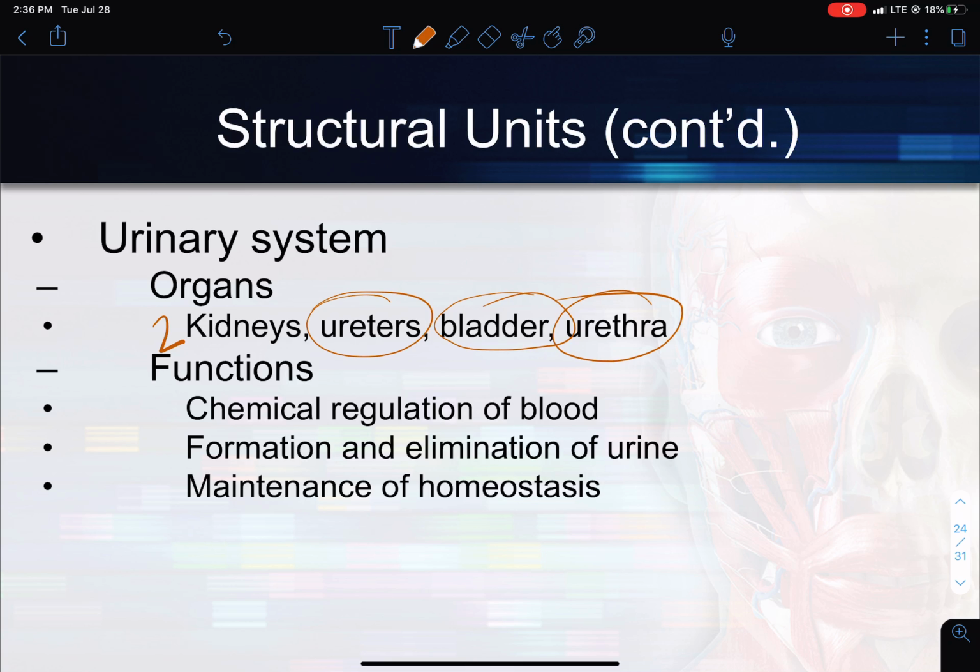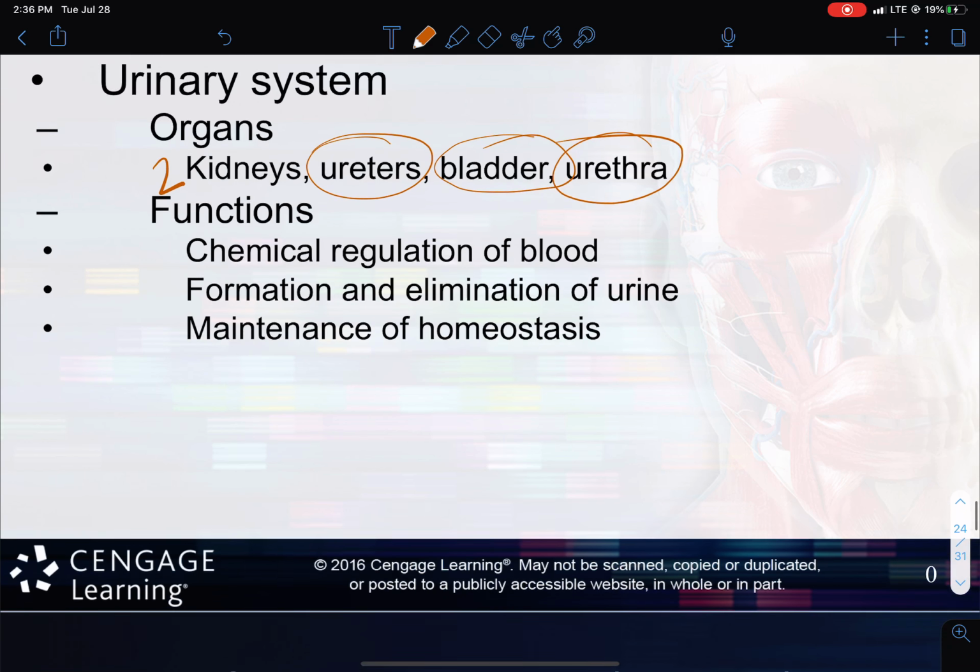Functions of the urinary system are formation and elimination of urine, chemical regulation of blood, which is kind of special, right? Like you wouldn't necessarily think that the urinary system would have such a complex role in maintaining homeostasis, which is something we'll talk about at the end of this chapter, but it has a very large role in maintaining homeostasis. Part of which is making sure that the blood composition, everything that is flowing in and out of the blood that is and isn't supposed to be there, is actually well maintained. So the kidneys are going to help filter out that blood.